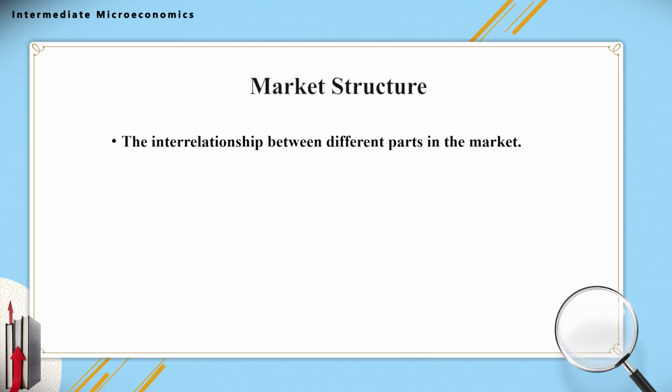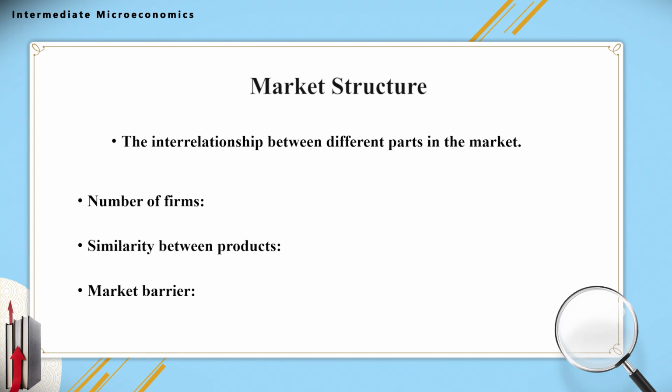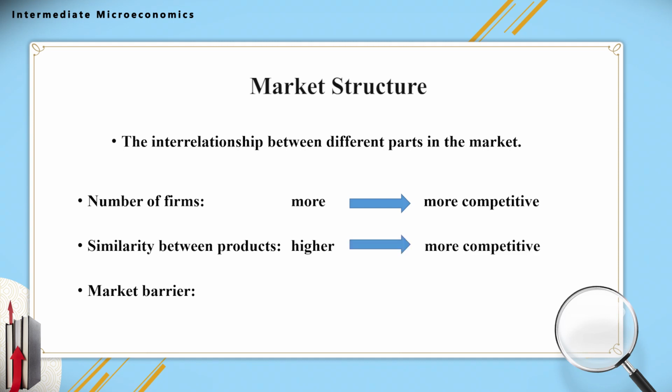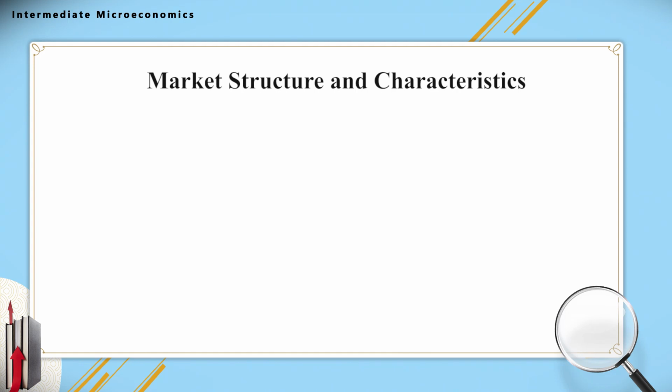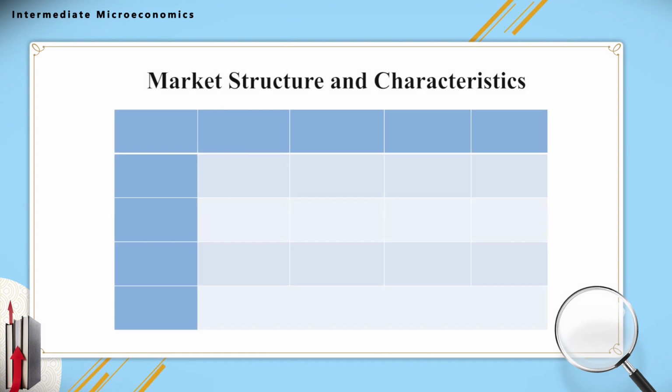Usually, we divide the market structure in terms of the number of firms, product similarities, and the market barriers. Generally speaking, the greater the number of firms, the weaker the power of an individual producer in the market, and the more competitive the market is. The more similar the products of each producer in a market, the stronger the substitutability between products, the more competitive the market is. The lower the market barriers, that is, the lower barriers to entering a market, the more competitive the market is. According to the above criteria, we usually classify the market structures into four types: perfect competition, monopolistic competition, oligopoly, and monopoly market, of which the latter three markets are also called incomplete competitive markets.